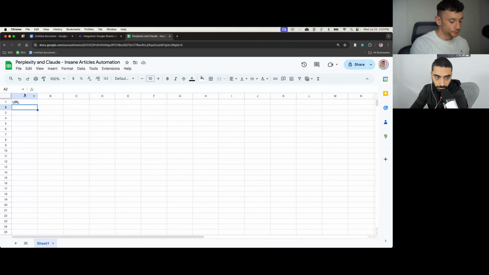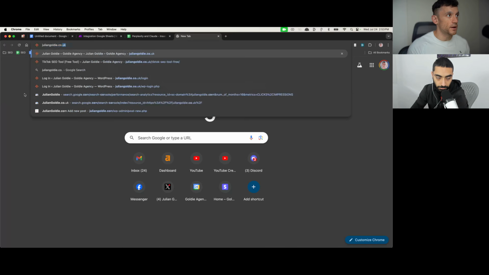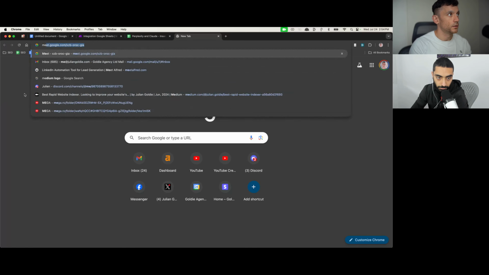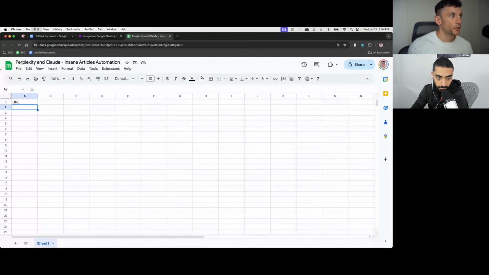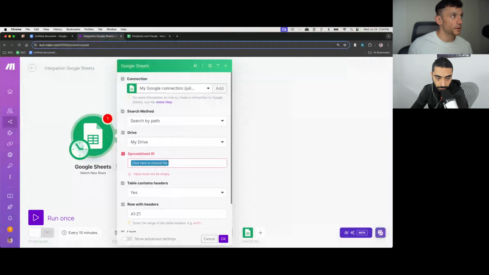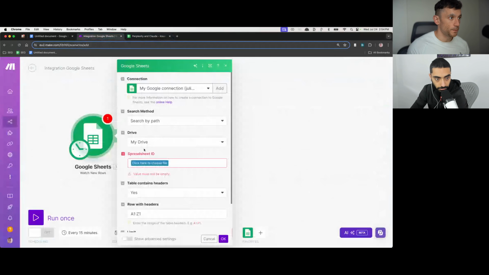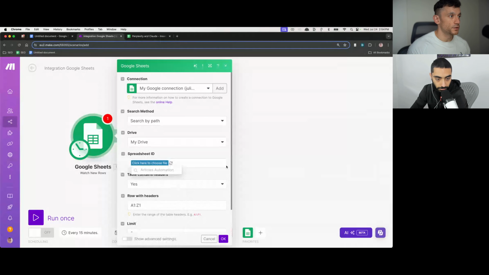So for example, let's say we have a page ranking for us. Let's see what we got on there. On here, we can take an article like that. We'll plug that in as URL, and then we can link this spreadsheet right here from Google Sheets directly into make.com. So I'm going to click on choose a new file, and we'll search for that one right there. Just refresh. So we've just created it.